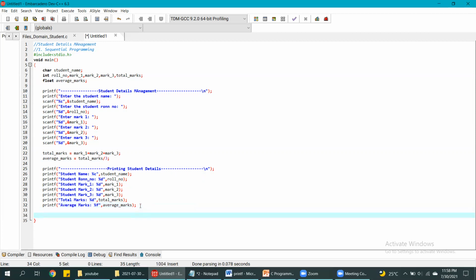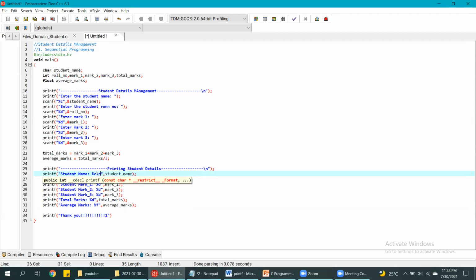Now finally I'll be printing printf, Thank you. So everywhere I'll be giving \n.